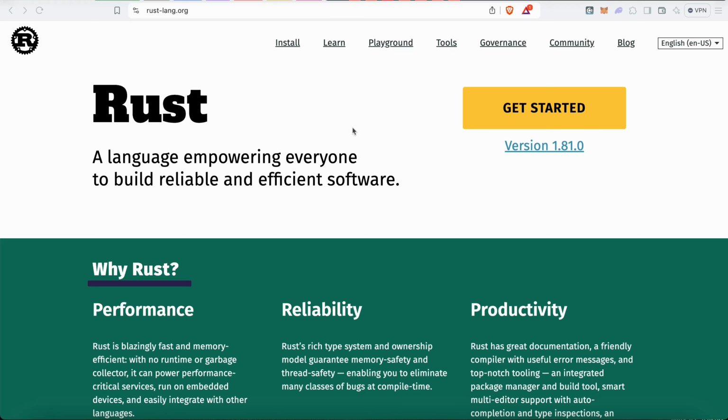In this crash course, we'll cover the fundamental concepts of the Rust programming language. You will learn about Rust syntax and basic programming constructs such as variables, functions, and control flow. We'll also dive into Rust's unique ownership and borrowing system, which is central to the language. We'll also cover error handling, data structures, structs, enums, and pattern matching.